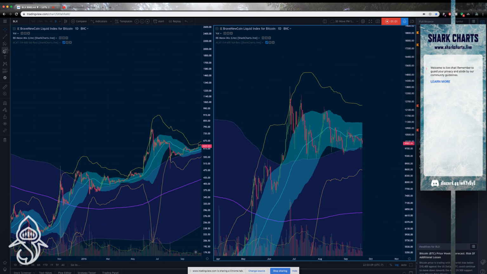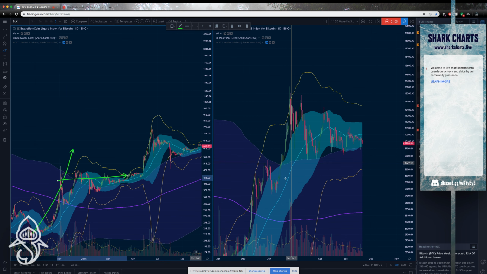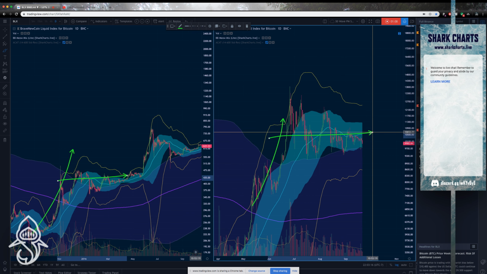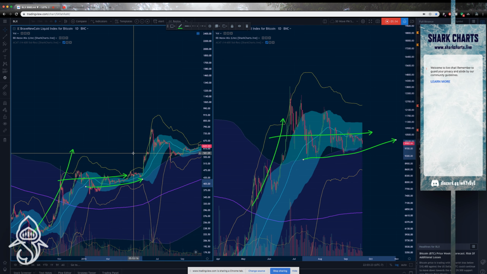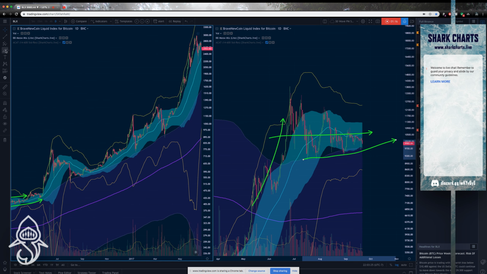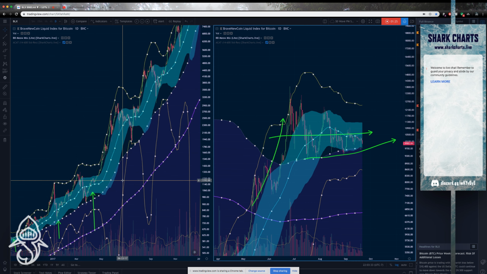Bitcoin had a significant pump following a compressionary period. Both of those significant pumps and compressionary periods happened right on top of that 500 period 1.25 standard deviation. And then in the previous bull run, it held that support 1 time, 2 times, 3 times, 4 times, 5 times, 6 times, 7 times, and so on. Right? So really, I kind of see this as the make or break pivot.